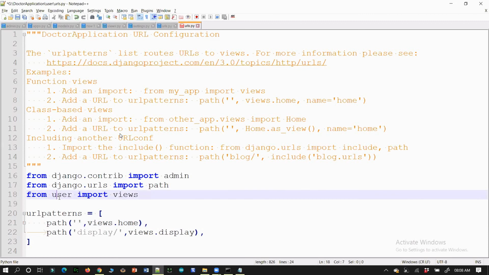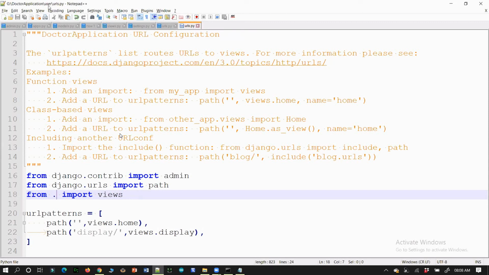It's not user import, it's dot, because it's in the same directory. So what I'm trying to do in the user, I'm trying to create a urls.py file, and this file will be included inside the main URLs. Okay, save this thing. So I created a urls.py inside the user.